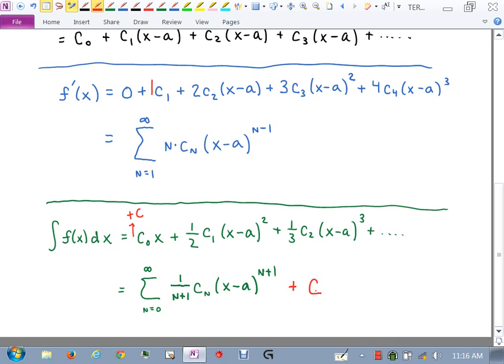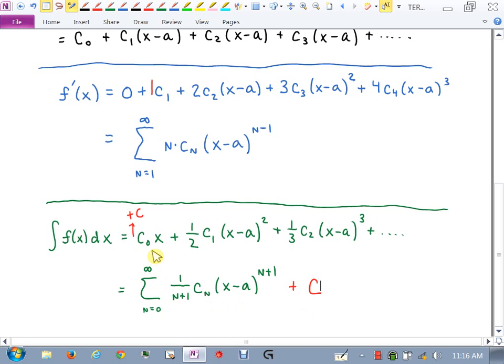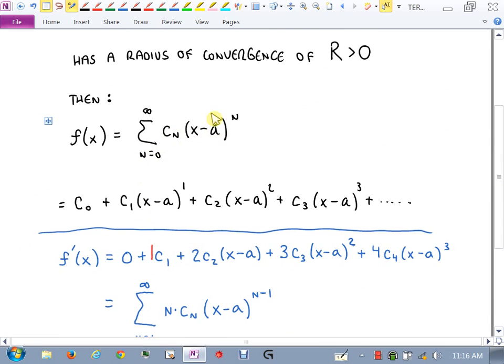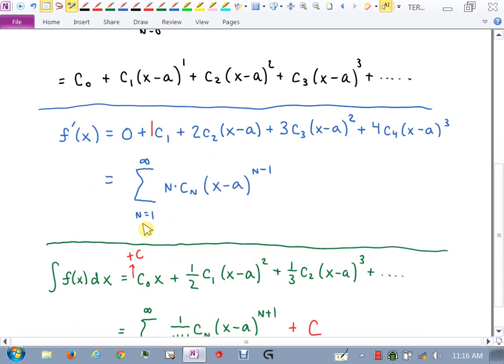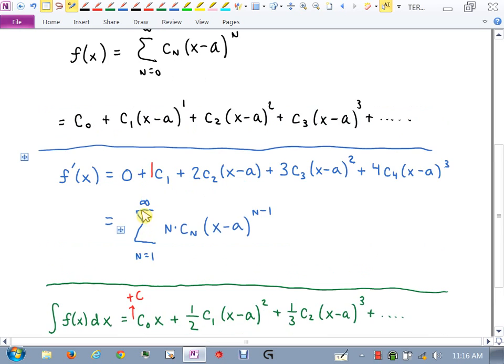Make sense? So if you're looking at something like a power series here, you want to know the antiderivative, you just, whatever that power is, bring it out, 1 over n plus 1, and then you add 1 to that power. That's the antiderivative. If you want to know what the derivative of this is, you bring the n out, you subtract 1 from the n, and you shift the index by 1. And that's your derivative. Got it? So we don't have to write all the terms out every single time we want to do this. We can just apply the formula.